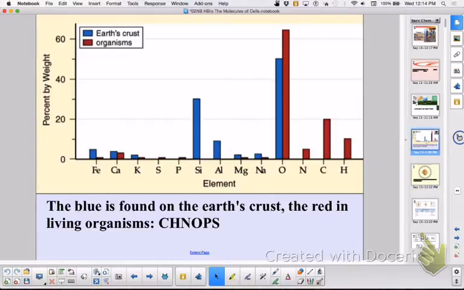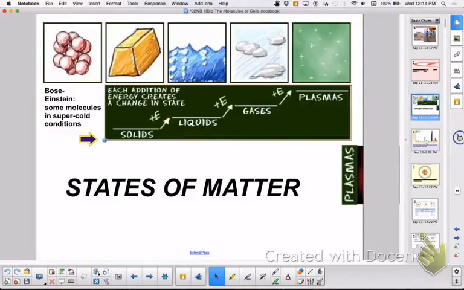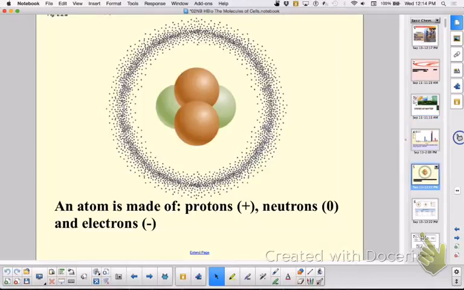And when we talk about states of matter, that's super easy. What are the states of matter? Solid, liquid, gas, and most matter is actually plasma. Good. All right, then that brings us here to the atom story. Ready? Let's do it together.